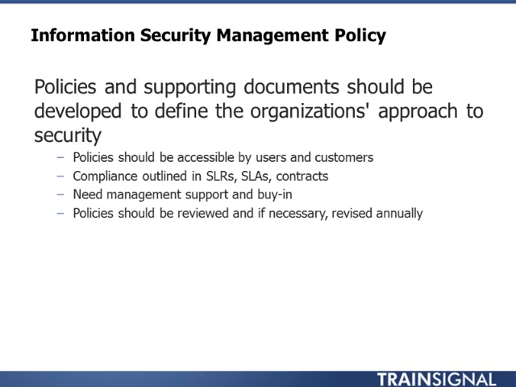The information security management policy should be documented and support the organization's overall approach to business security. These policies should be accessible by users and customers and well published. The compliance with them should be outlined in service level requirements and service level agreements, as well as underpinning contracts. Management support and buy-in is critical to a successful information security management policy. They should be reviewed and revised as necessary.